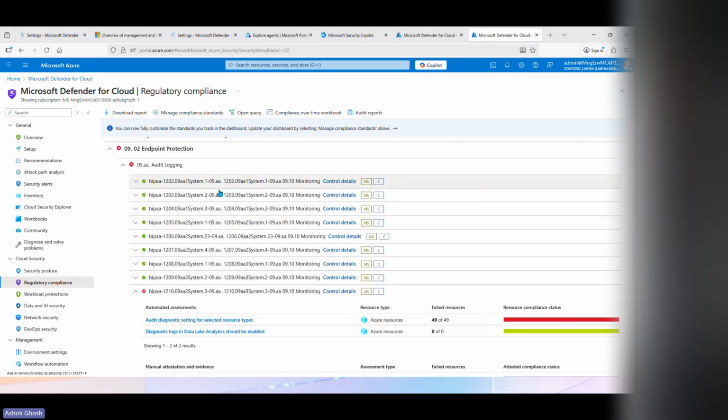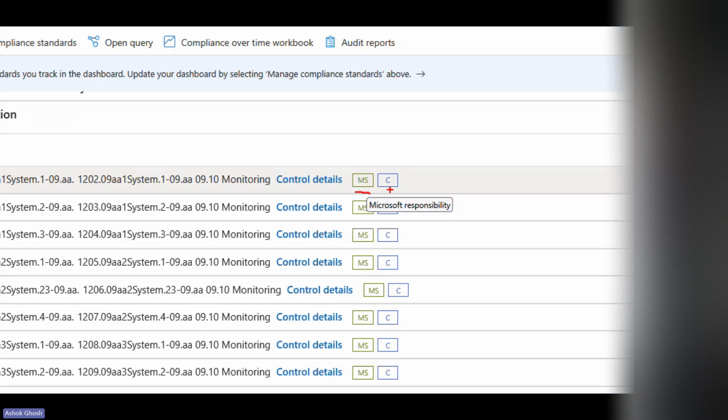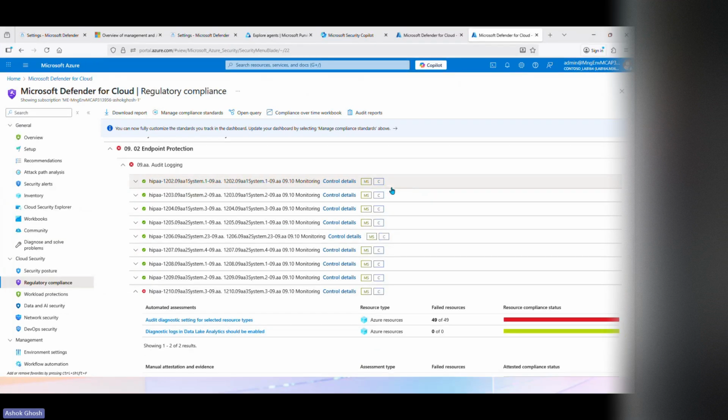And one of the things is, for example, any control which is passing, right? Now there is one thing to highlight here. You can see that for all the controls, there are two categories, MS versus C. MS means the controls that Microsoft is meeting for you, and C is the customer responsibility. I think you heard Habib speak about the shared responsibility model. As you're thinking about Azure, it's a shared responsibility model because Microsoft manages the data centers for you. Microsoft deploys those services and keeps them running in the Azure environment. But as a customer, you do have some roles and responsibilities, right?